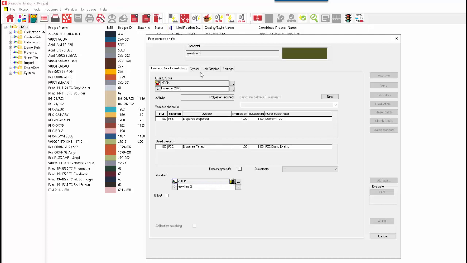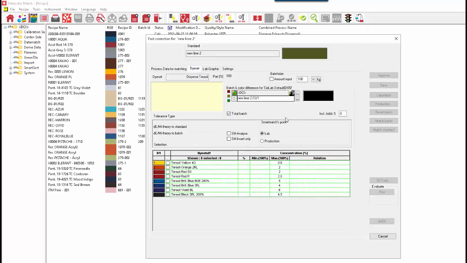We have our standard, and then on dye set page we'll measure in the sample, how it came out, and this will be the color along with the recipe that it will use to store our Smartmatch point. So we measure it in, we can change the name if we want to.